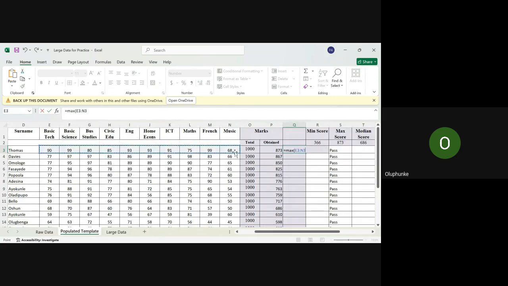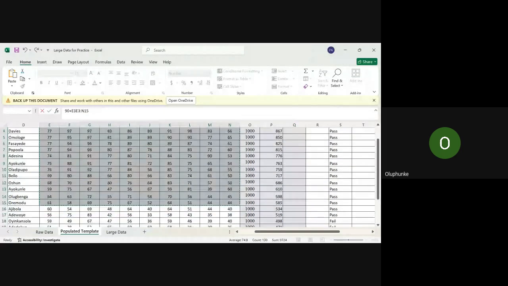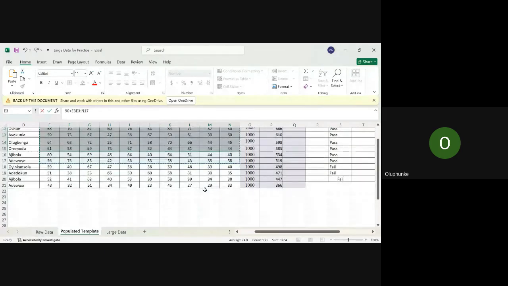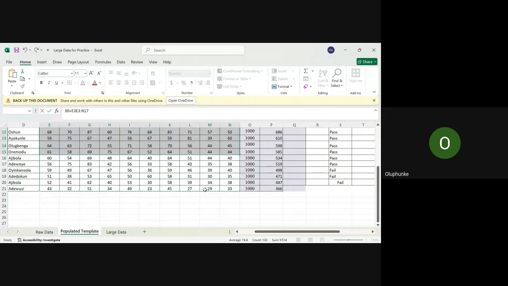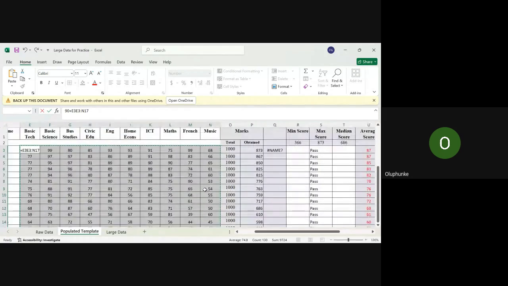If, for example, I want to know where I scored the highest for each student, if I close it, you see that the student scored 99 in a particular subject. So that tells you that this person scored this maximum. If I want to know the maximum in a particular range, not just for one person, I can pick the range of the table, which is who has the highest score within this table, and I close the brackets.